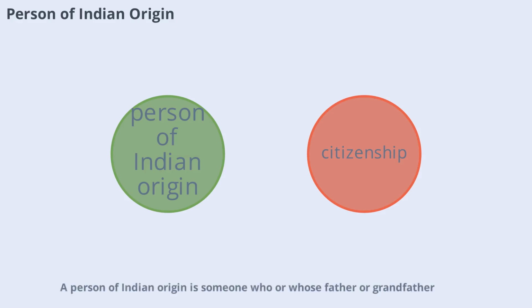Person of Indian origin is someone who, or whose father or grandfather was born in India. This definition is important for certain relaxations and provisions under the Income Tax Act. It applies regardless of whether the birth was on the maternal or paternal side. However, being a resident of India does not automatically mean you are a citizen of India. The law distinguishes between residency for tax purposes and citizenship.